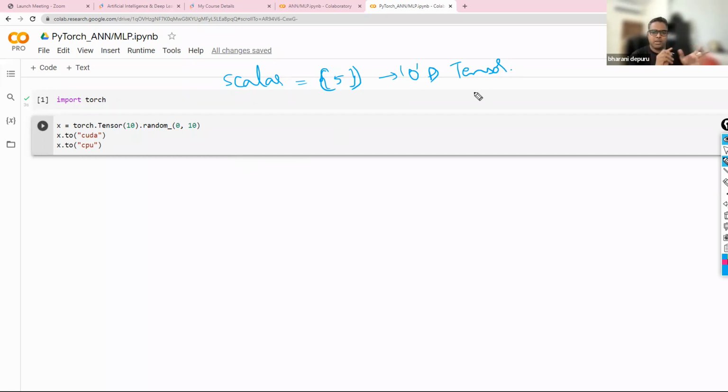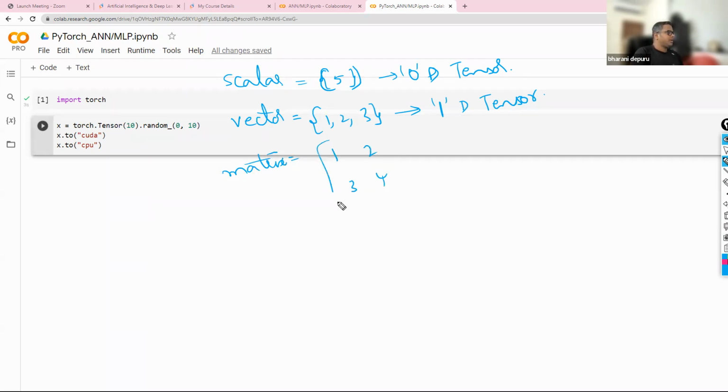Tensor is some mathematical concept. Then you have a vector. When it comes to a vector, you'll have various values, and a vector is a one-dimensional tensor. And you have a matrix, 1, 2, 3, 4, some matrix.